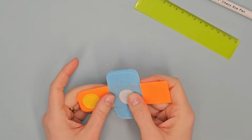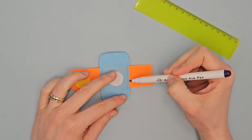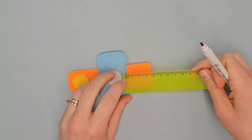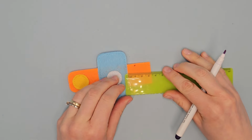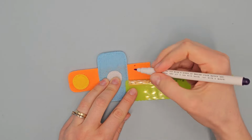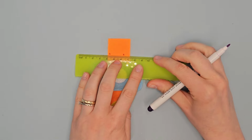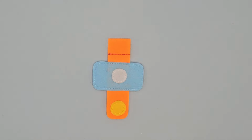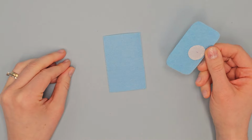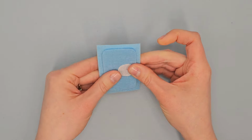Arrange this element in this way. Measure 10 mm on the strip from this edge in two places, and connect the dots. Prepare the last element, place it in the middle, and fasten it with clips.